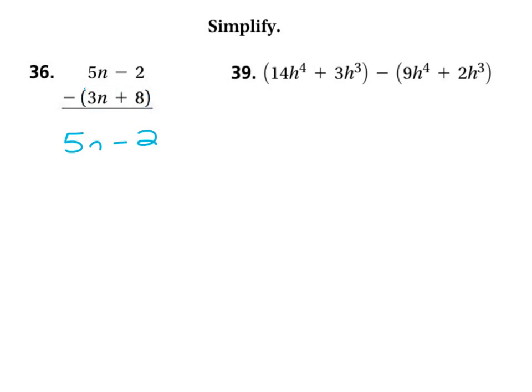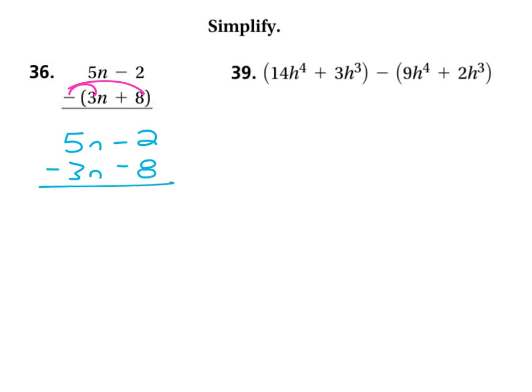So I'm going to basically say, okay, now, because I have to distribute the negative through here and here, I'm going to change the sign of both those things inside. And what was inside? There was a 3n. Now it becomes a minus 3n. And minus positive 8 is the same as negative 8.